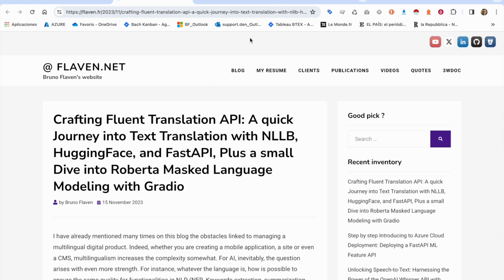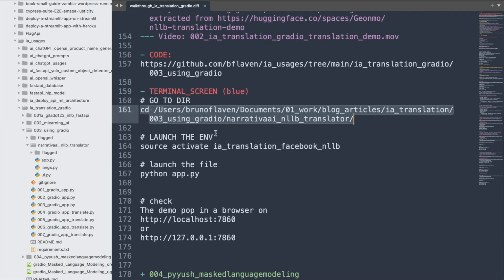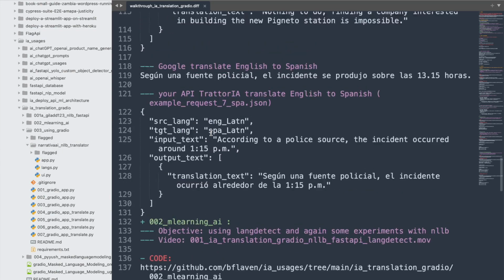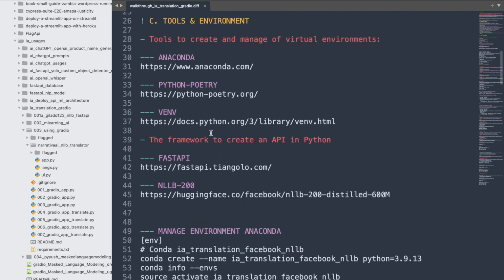Incidentally, when I was discovering No Language Left Behind, I think I've given the resources at the beginning, yeah, this one.